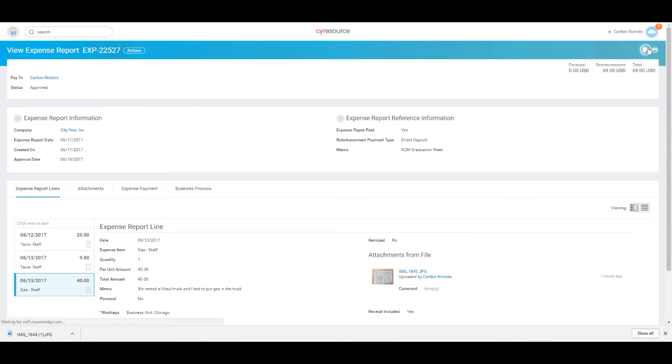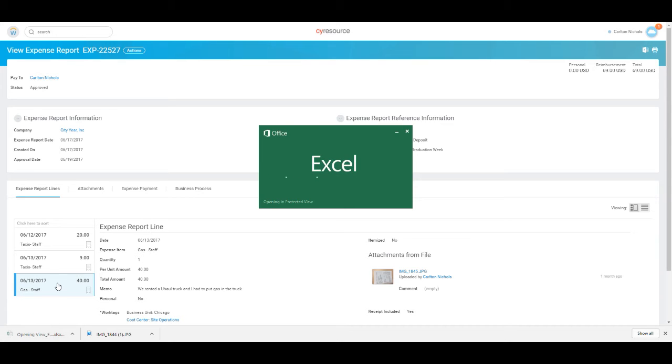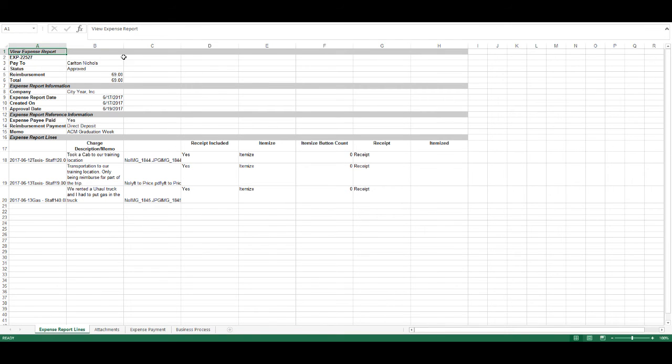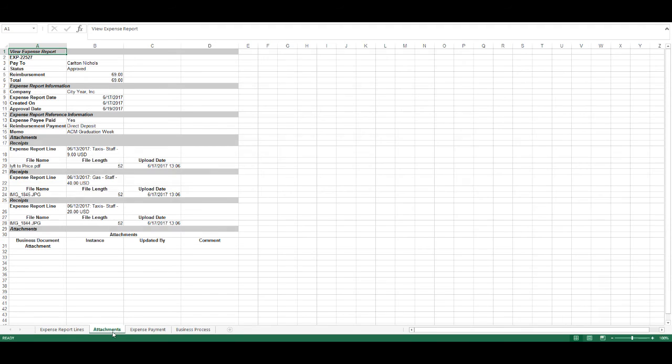And then you click on here, you bring it up, then you would just save this, attach it to an email, send it to me with your receipts. And that's basically how you are able to create an expense report and then also email it.